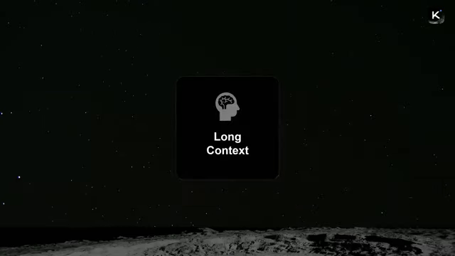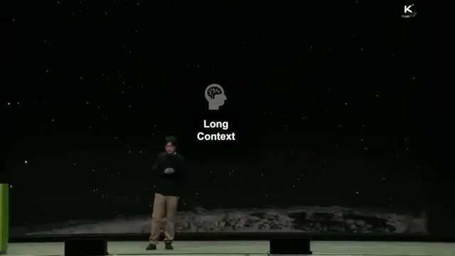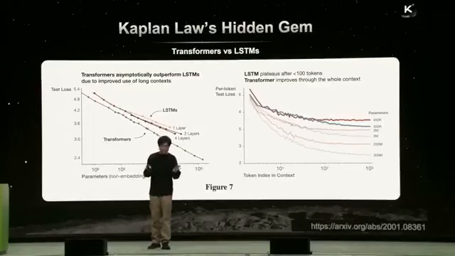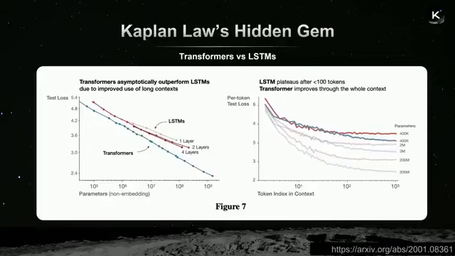And the second dimension that we're very interested in is long context. So this is another figure. It's probably less known. It's one of the hidden gems in these papers. So instead of just pushing down the training loss by training on more tokens, it has some insights from another perspective. As we can see, this is a comparison between transformers and LSTMs. On the left-hand side, we can see the transformers achieve a lower training loss given the same number of parameters and the same number of training tokens as expected.